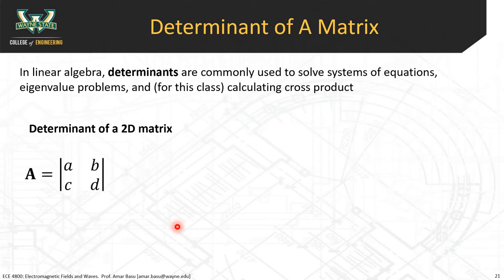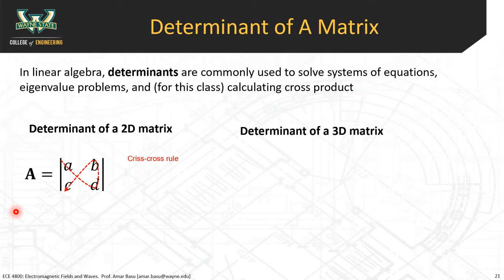Let's say you have a 2D matrix, A, B, C, D, and then you just put these two lines on the left and the right side. So this is your matrix, and you use this crisscross rule to figure out the determinant. The determinant of this matrix is going to be equal to AD minus BC. So again, you go AD, so you cross in this direction, like you're drawing an X, AD, and then you subtract out the other half of the X, minus BC. That's the crisscross rule here.